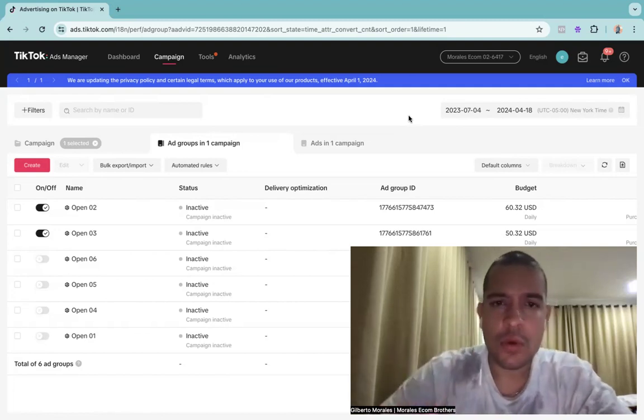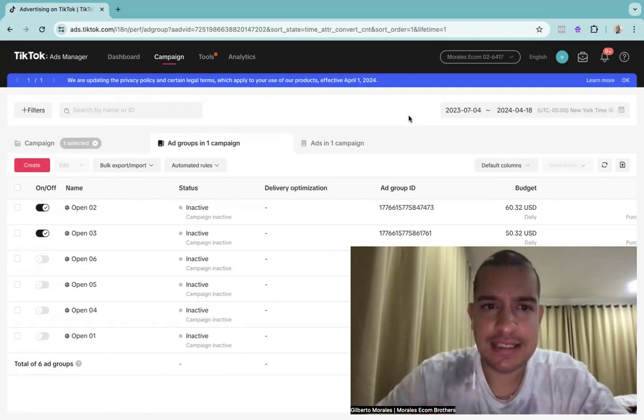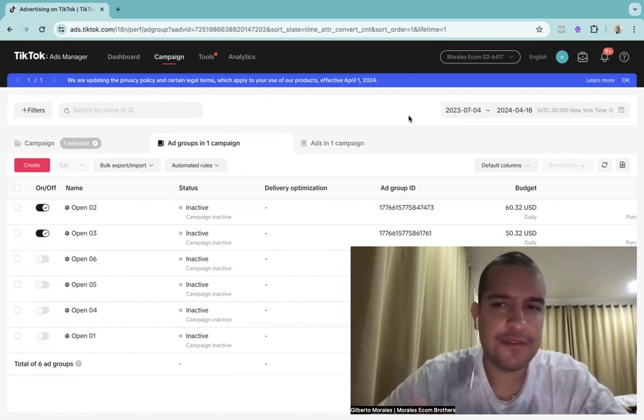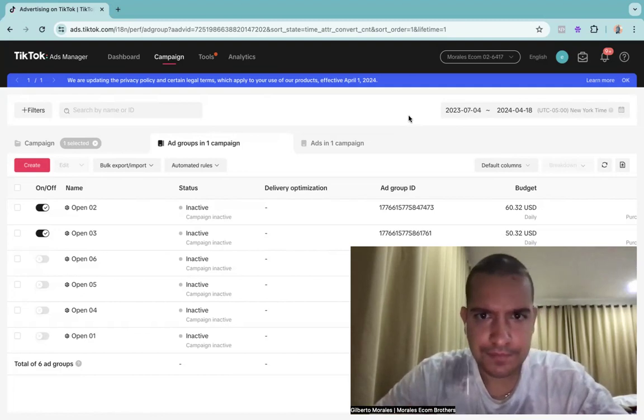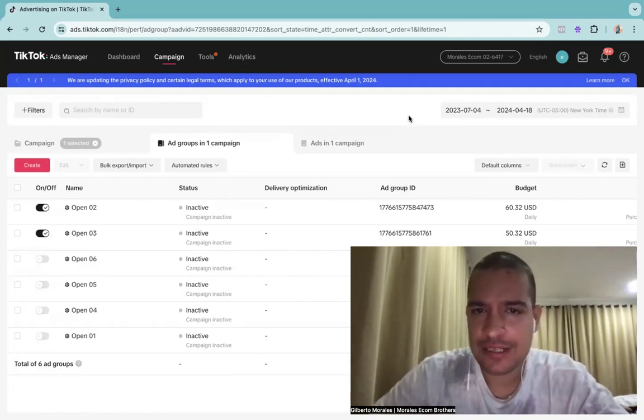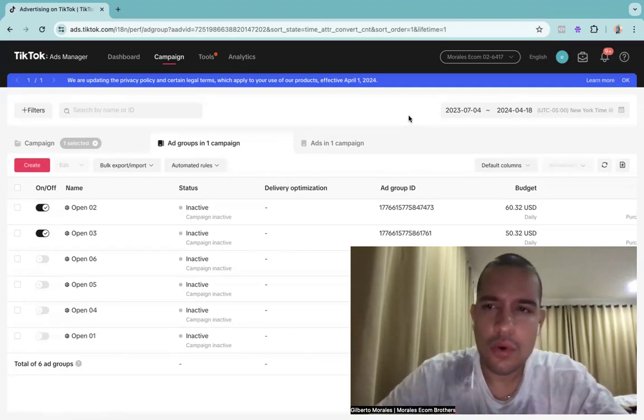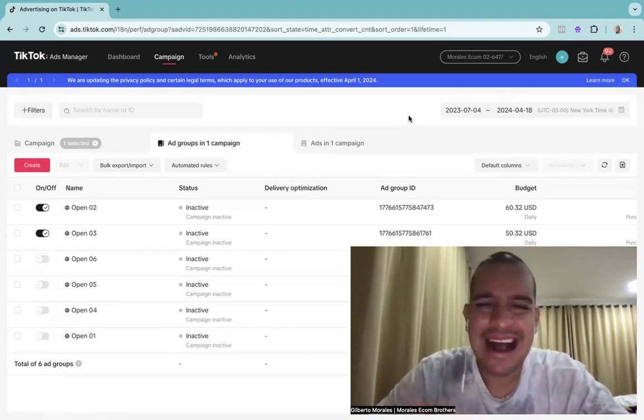Why? Well, the first thing is because TikTok doesn't work with interest. So you don't need to test like 50, 60 different interests in order to find what works. The products that work well on TikTok are, the majority of the time, products that appeal to a massive audience, let's say a razor or a toy for kids, something in that realm.